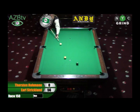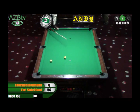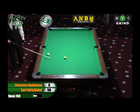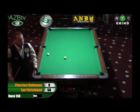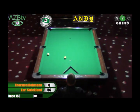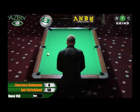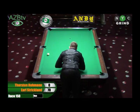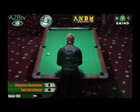Yeah, it looks like he can do two ways. He can play position for the ball and break in the side or go two rails and get it on the corner. He's going to go one rail, trying for the side pocket, and that's the problem with this shot. You're rolling the ball. Players hate to roll the ball that much because on thin cuts like that, that's when the ball tends to skid. So you don't want to slow roll it. So sometimes you overhit a little bit, and you just got to do it and take your chance in a spot like that.